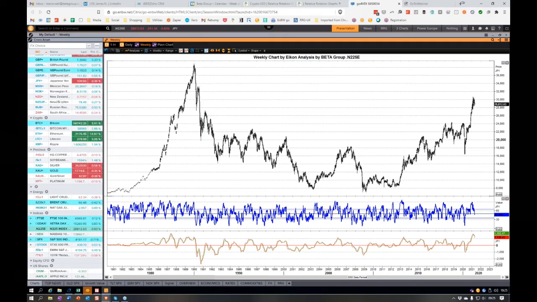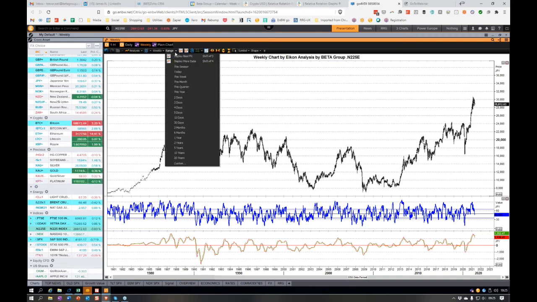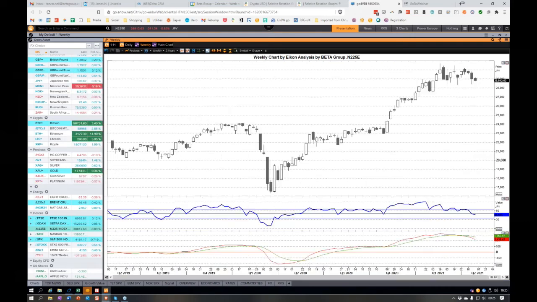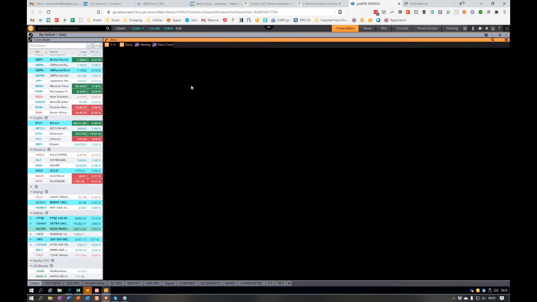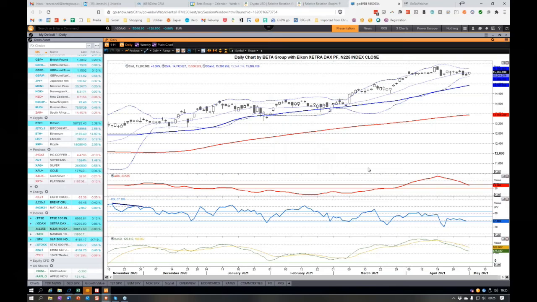Okay, so here's where we are, 30,000, that's a bit of resistance, but look how it got up to 40,000, I think it was something like that was the high. I think we've got some resistance ahead of us here, up at just above 32,000 there, and I think it should go higher.